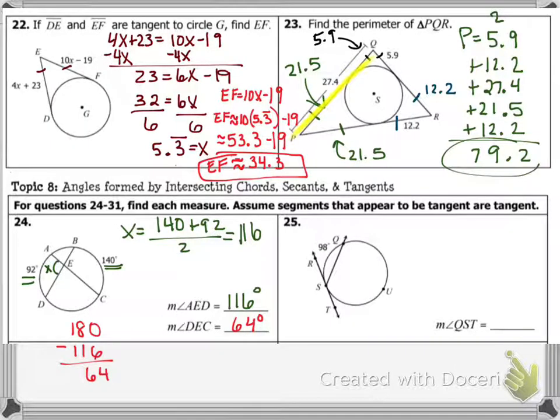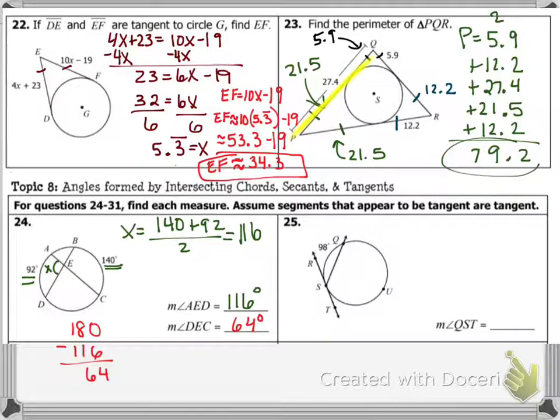So you could think about it in two ways, I guess. This line splits this circle around the outside into two parts. And the circle around the outside takes up 360 degrees. And when I look at the angles here, that splits 180 degrees into two segments. So they have to be proportional.